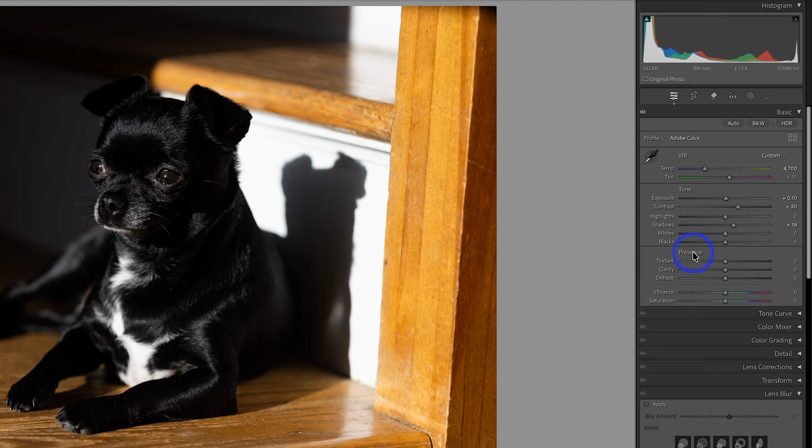So our last category down here that we see is what's called presence, and we have texture, clarity, dehaze, vibrance, and saturation. So texture adds kind of more like detail or sharpening to the image. Clarity increases the contrast a little bit, and it adds some sharpening. Dehaze, if you have a hazy image, it can make it more hazy, or it can remove some of that kind of washed out feeling. Vibrance adds like some sharpening and some color to specific areas, and saturation just increases the saturation of the colors.